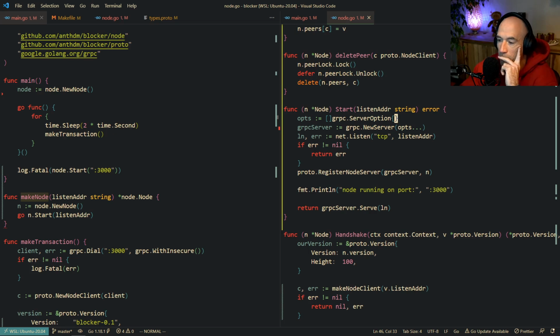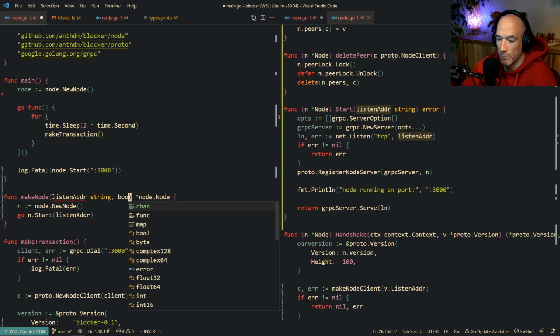We're gonna call handshake on something. So what we could do is bootstrap nodes, which is gonna be a slice of string.